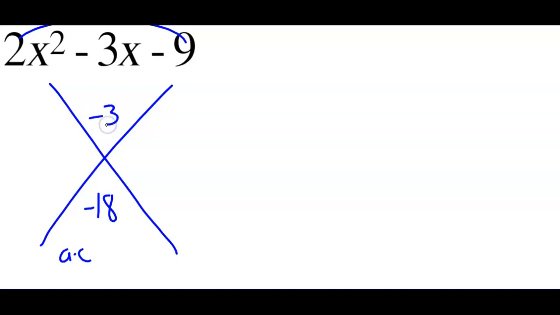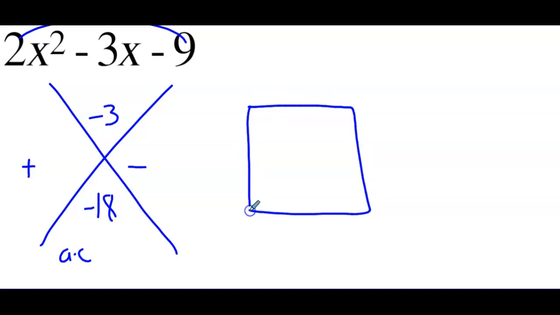Negative 3. Okay, so I'm multiplying to a negative and I'm adding to a negative. Am I going to have same signs or different signs if I'm multiplying to a negative number? I'm hoping you said different signs. I agree. I would like you to find the rest of this answer. Okay, find those, fill in your box, factor out your box, and come with that finished.